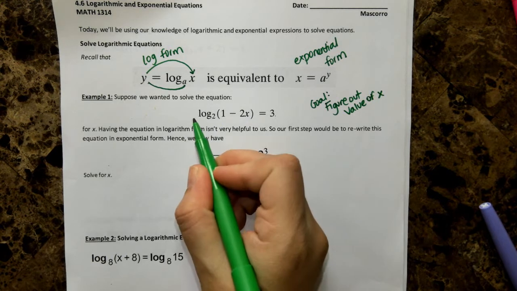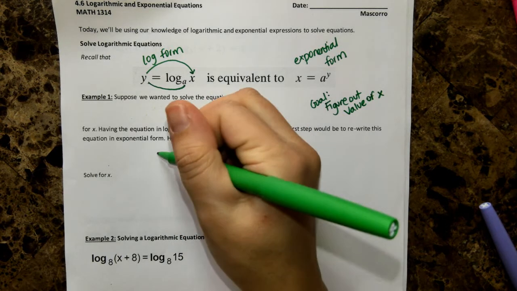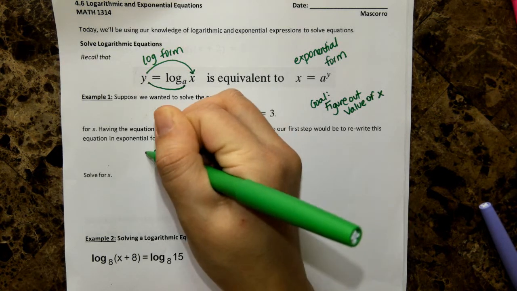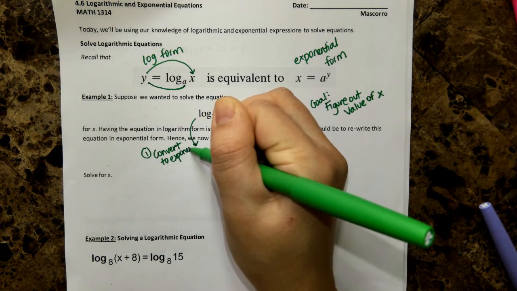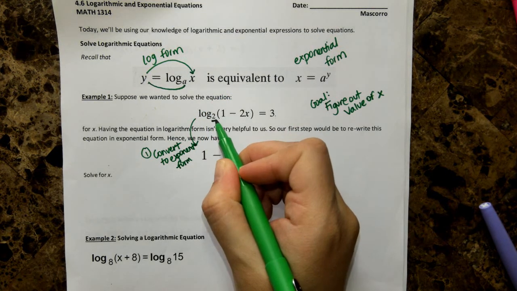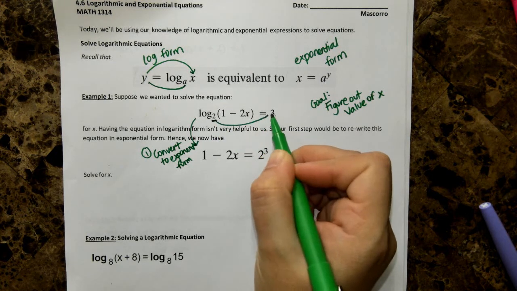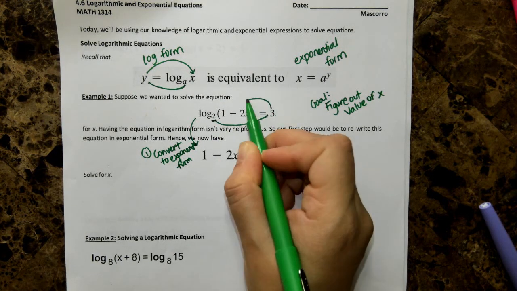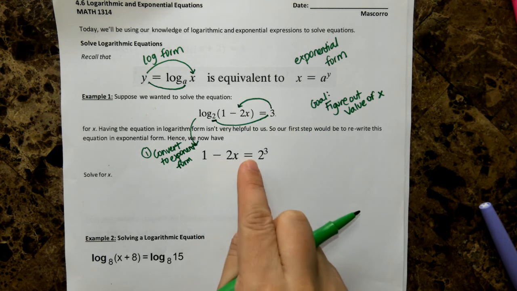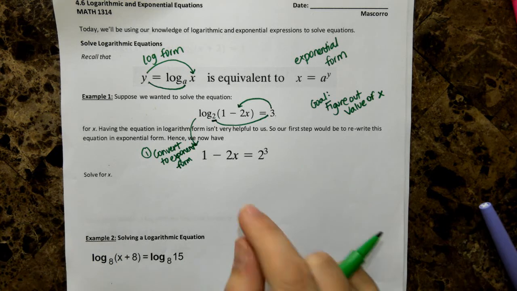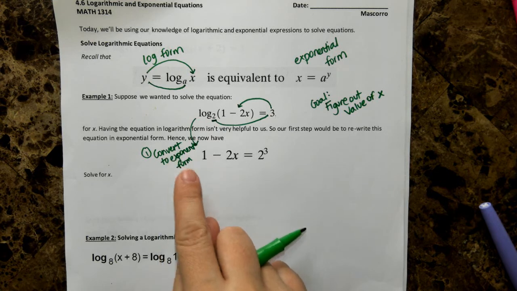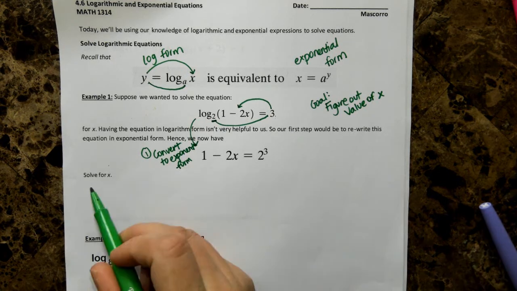So that's our first step, and I've actually already done that for us. I've already converted it to exponential form. Step 1: exponential form. So that's going to be 2, start with the little base, 2 raised to the third power, which they've written over here, and set it equal to 1 minus 2x, which they've done. You could have written 2 to the third on the left-hand side and then equals 1 minus 2x, same thing, as long as you have it set up equal to each other. So first thing we've done is convert it to exponential form, and the next thing is just solve for x.